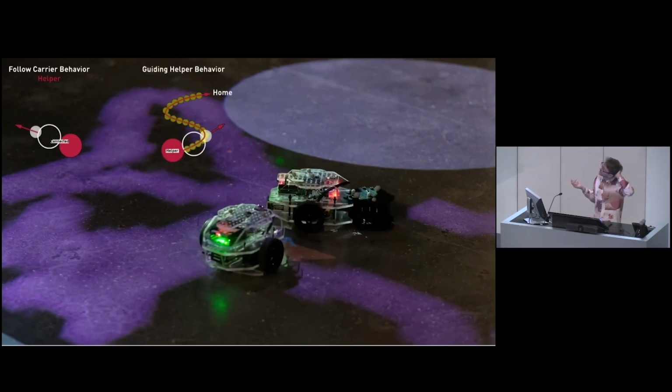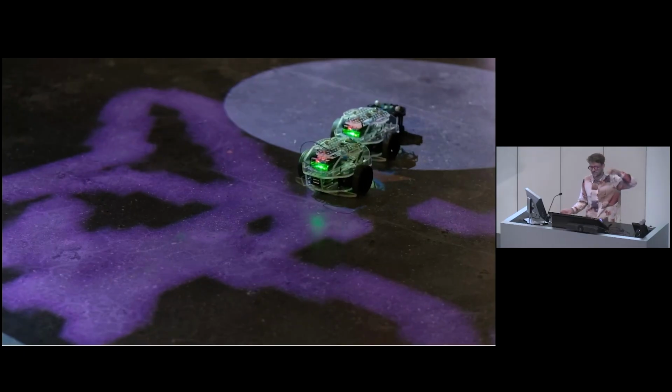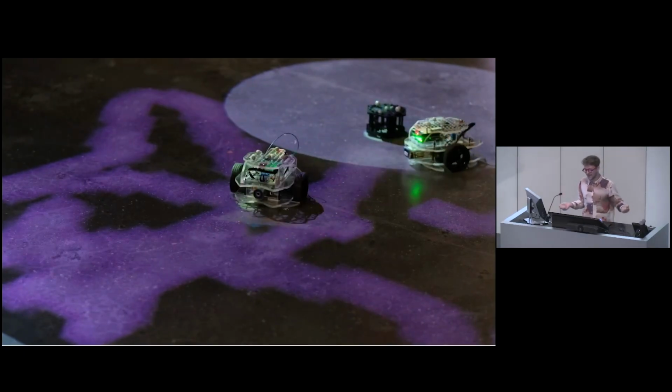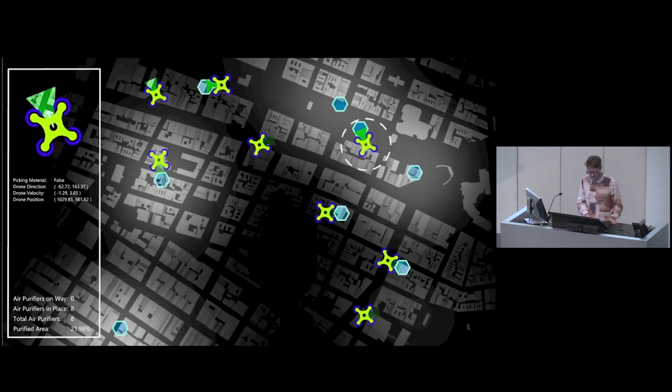The other thing that I think is quite interesting in the video here is you see these two robots basically, quote unquote, collaborating. The assumption was that one robot wasn't strong enough to push the material on its own, so another one would have to go and help it to be able to push the block.